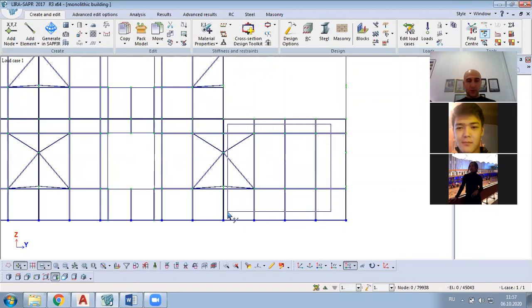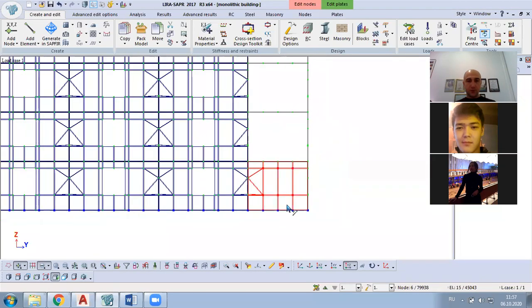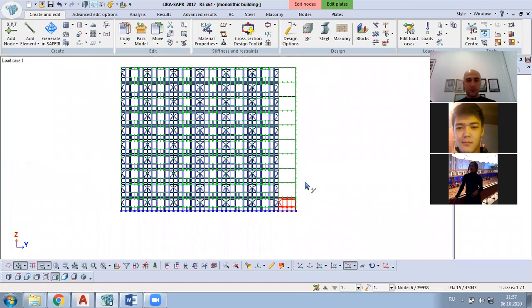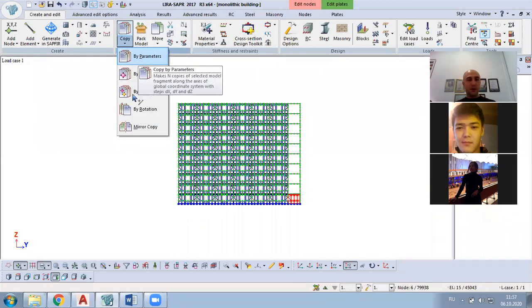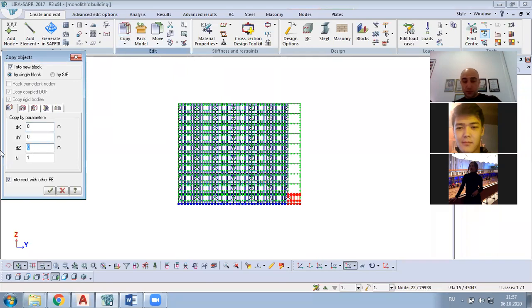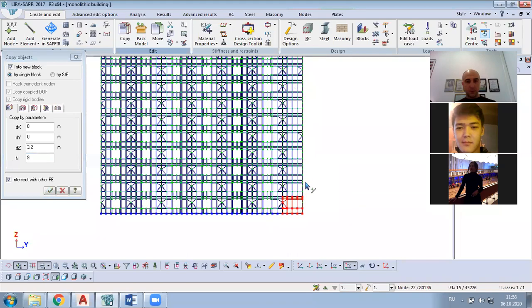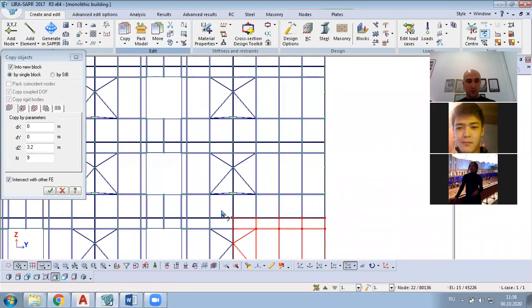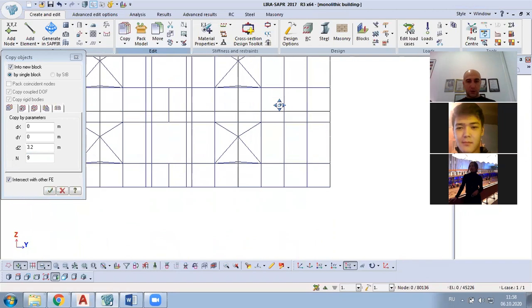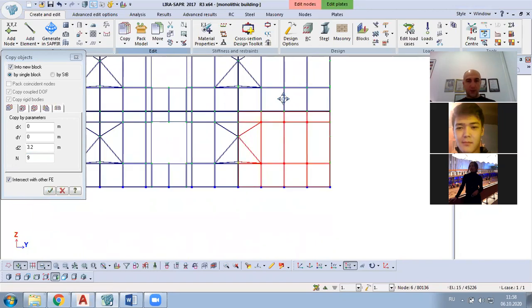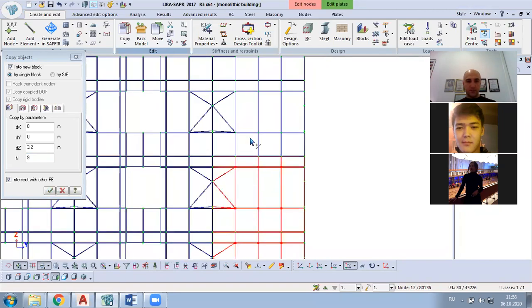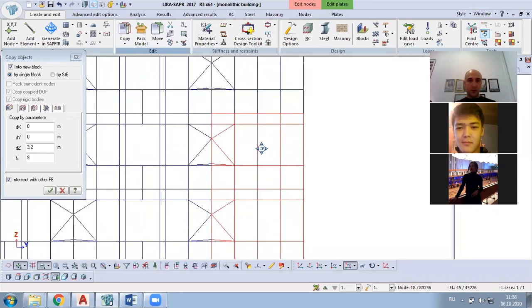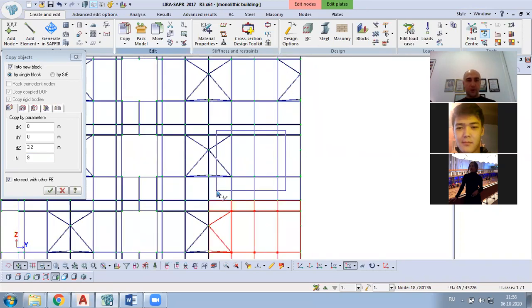So I will make a copy of this wall 9 times in height, 3.2 meters, 9 times. Now I need to select all of them, actually by hand.